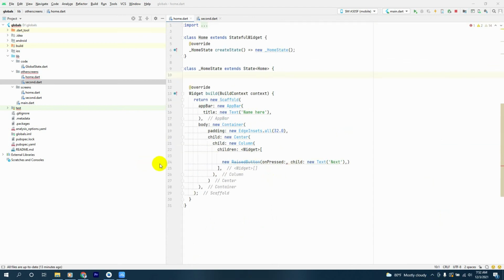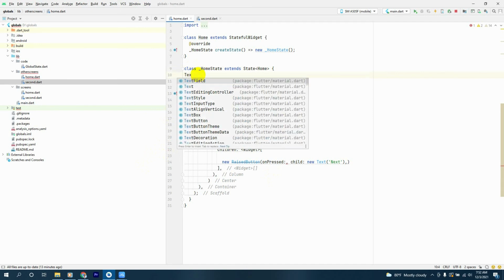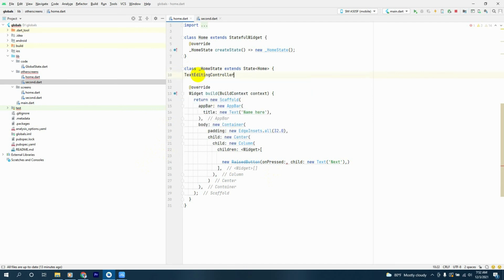Now let's learn how to send data between darts using the material page route way. First of all, let's create a text editing controller called name.